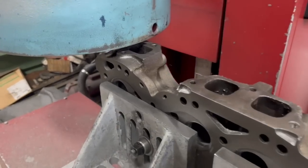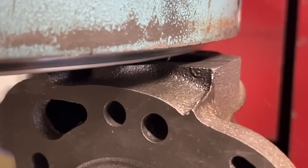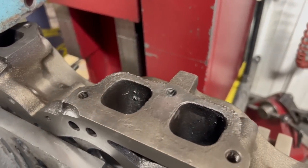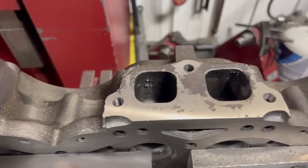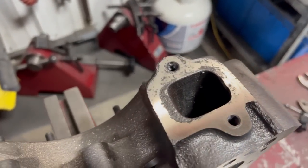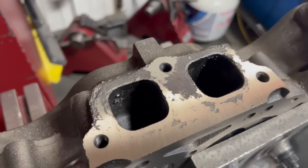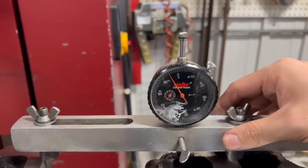With all the seat work complete, we're moving on to resurfacing the heads. The exhaust gasket surfaces had some pretty significant pitting from corrosion, possibly due to being exposed to the elements for just a few too many years. Luckily that's what our RMC 1000 surfacing mill is for. After the first couple of cuts the damage was made even more visible, and at that point we used a dial indicator to get a quick idea of how much more needed to be cut to leave us with a nice flat sealing surface.